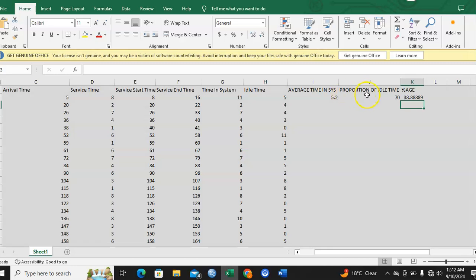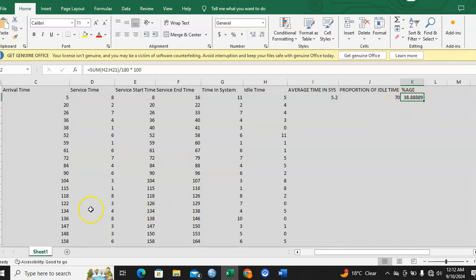And then for the proportion of idle time, we shall sum the idle time, and then for its percentage, we shall say equals the sum of the idle time divided by 180, multiplied by 100, which will give us the percentage.